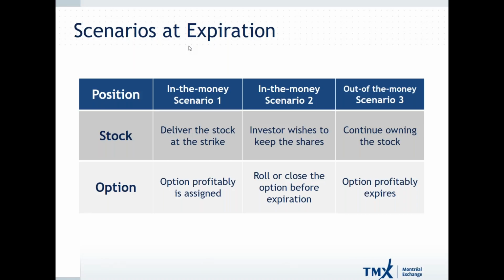Now, the other scenario is if the option is out of the money, which means that the shares are trading below the strike price written, in which case the option expires worthless, you keep the premium, and you continue owning the stock. So there's a couple of different scenarios there that you can consider as you're holding the position, and of course you still need to be monitoring the position, but you do have some choices as to how to manage it as time passes by.